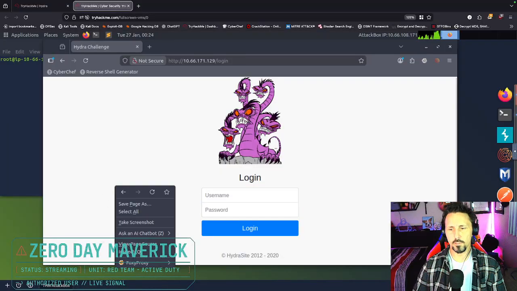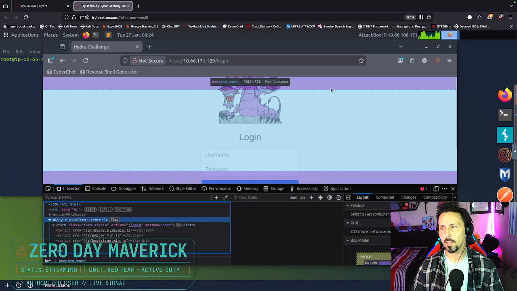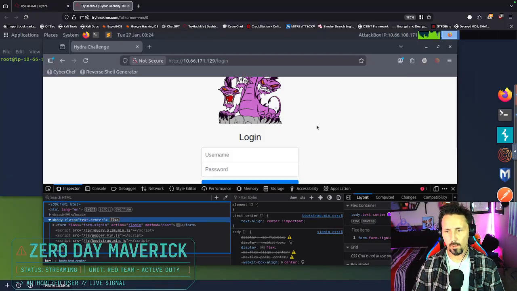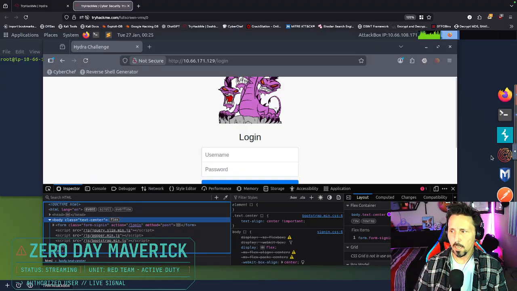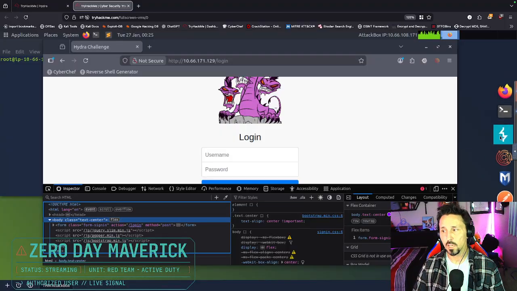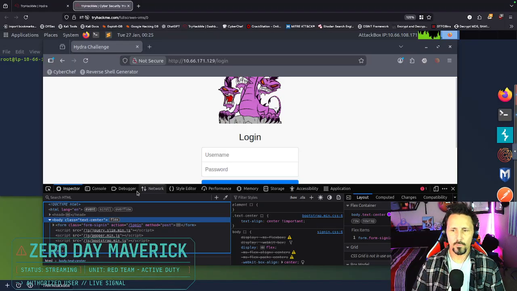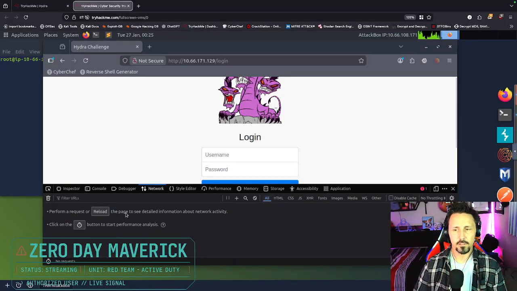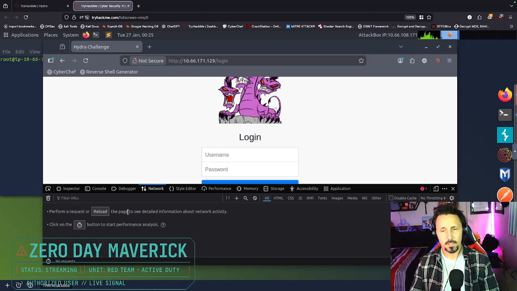but we want to see how this interacts with the network, what options we have. We can do it through Burp Suite, but I'm not going to really sit here and teach Burp Suite. Or you can do it through Caido. If you don't know about Caido, Caido is an awesome tool. These two work kind of hand in hand. But for what we're doing right now, we're looking at the network traffic of how it GETs and POSTs requests.